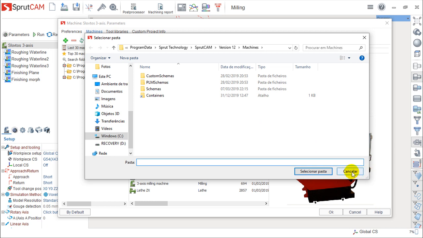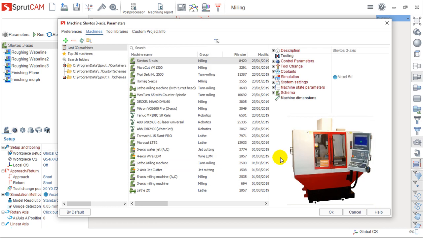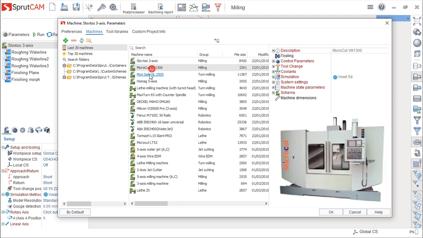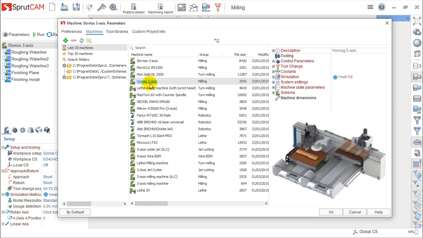Just to highlight, they have specific places to be located, but we can add new ones or take new ones off this list. And assuming this as valid, the last 30 machines or the top 30 machines, whatever you have. So we have different types of machines.